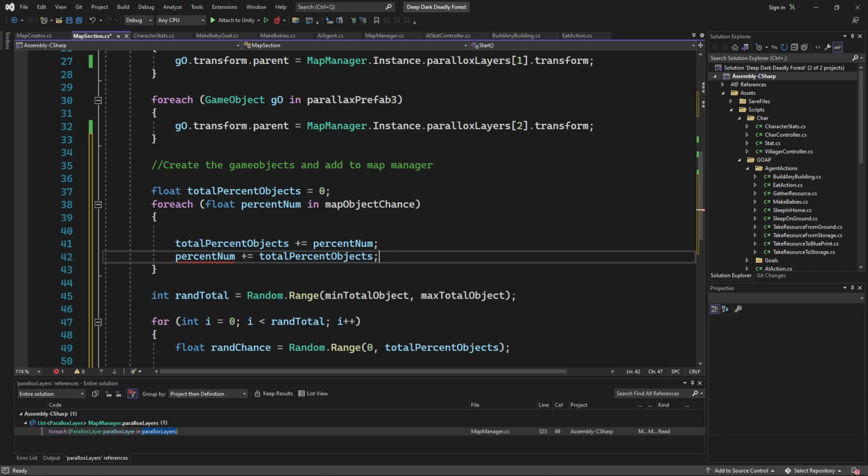So let's just think about this for a sec. It equals my percent num is equal to the... hmm, oh, that's weird. Why?